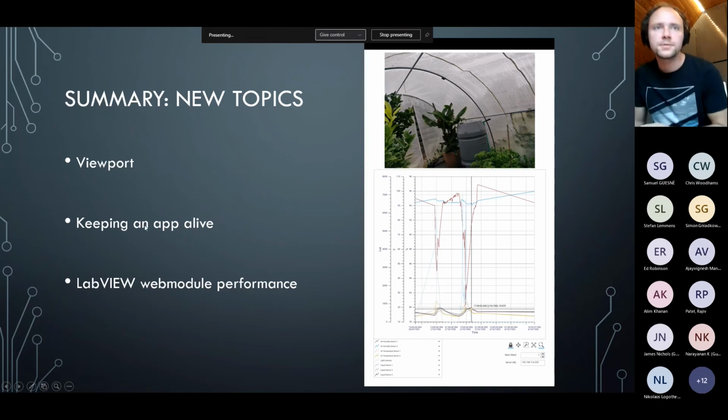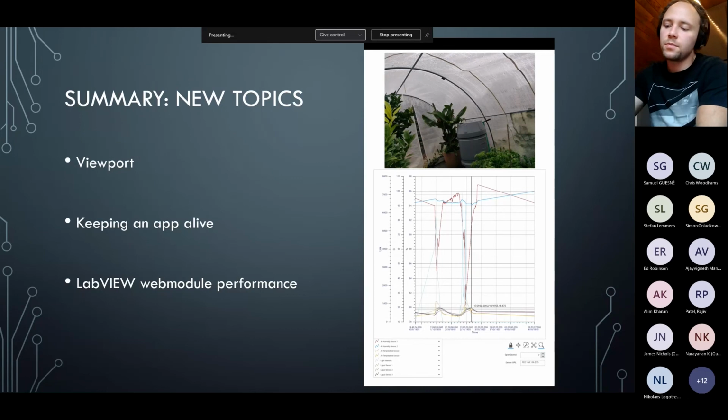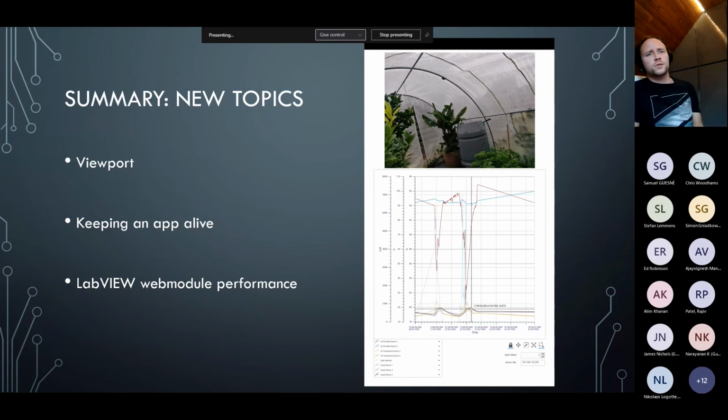Okay, I'm going to wrap this up. So as a summary, what I tried to have this monitor be is a little bit of a guiding project for these new topics. So first of all, one of the things is the viewports. Now you can make your own applications in such a way that users are no longer complaining about zooming or accidental zooming or panning or the app not fitting nicely. You can now control this completely yourself.